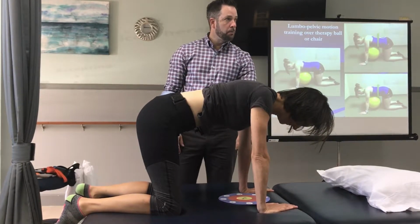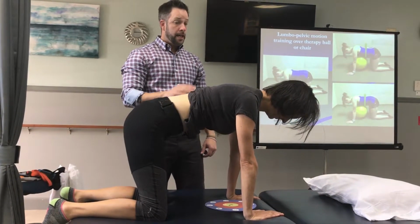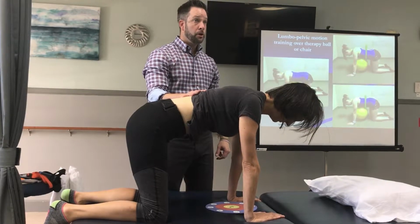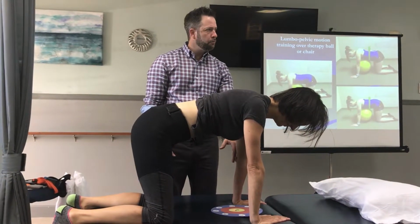But I want you to keep your elbows straight. You were starting to bend your elbows and you're starting to rock your hips a little bit. So I give her feedback. First I gave her positive feedback. Right? That was actually pretty good, starting to move there, starting to figure that out a little bit. But you were bending your elbows. Can you keep your elbows straight? Just for me. Like that was okay with you moving.